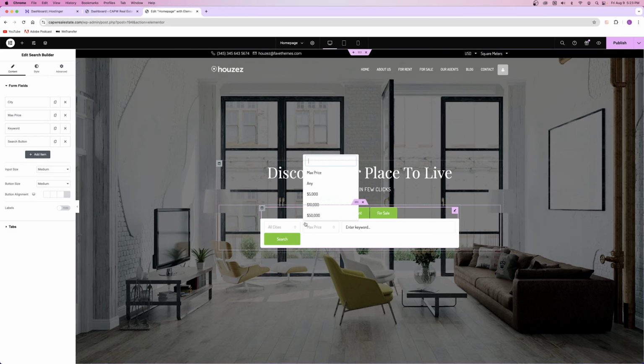And again, when they click on max price, they can choose, I want it under $50,000 in New York, which good luck, right? But you can go under $50,000 in New York and then click search, and you'll see any properties that are in the New York area because the properties are broken up by that category. And then also when their price is less than $50,000. And so when you click search, it would do that for you.